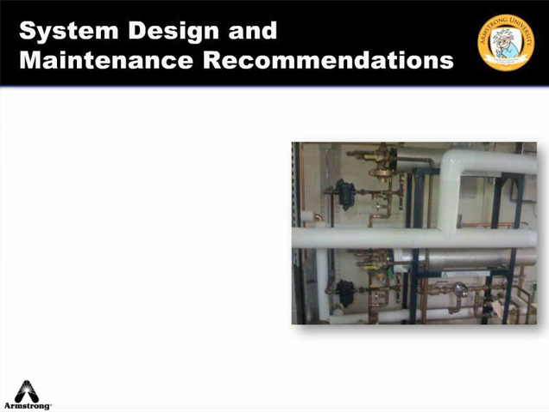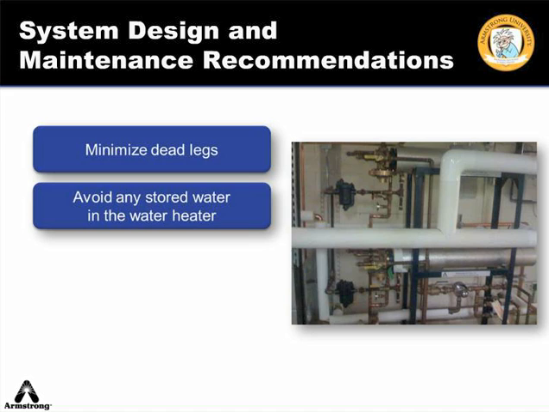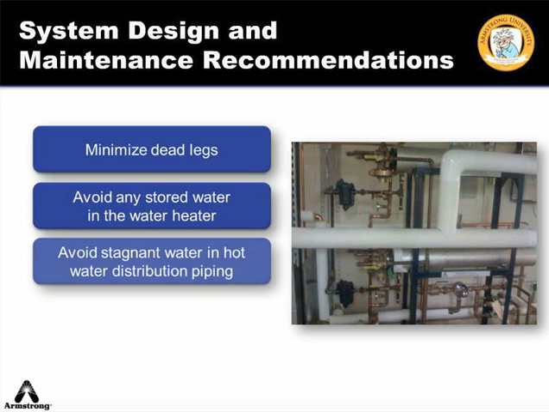Here are important guidelines to follow when designing and maintaining domestic hot water systems. Try to minimize dead legs, where Legionella can grow in the biofilm. Not all dead legs can be avoided. On the generation side, avoid any stored water in the water heater. The more stored water, the greater the risk of the water becoming stagnant and stratified with temperatures, which is a breeding ground for Legionella. Stagnant water in distribution pipes presents a risk of developing Legionella.